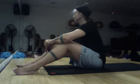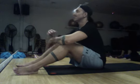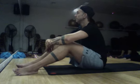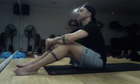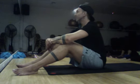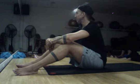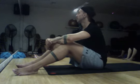Unclench your jaw. Let your tongue just rest on the floor of your mouth. Your mouth can even be slightly open. Let your shoulder blades melt into your mat. Let your chest open. You can have a nice little curve right there at your lower back. If you want, pressing your tailbone into your mat, or you can make your back nice and flat.